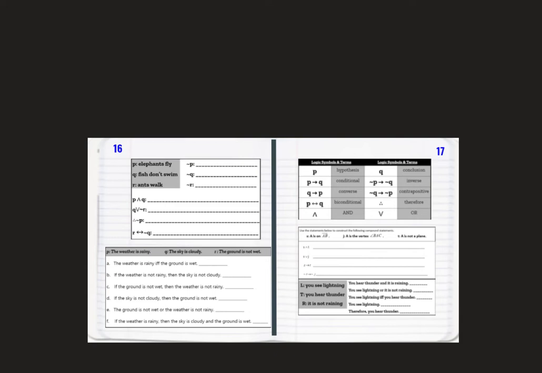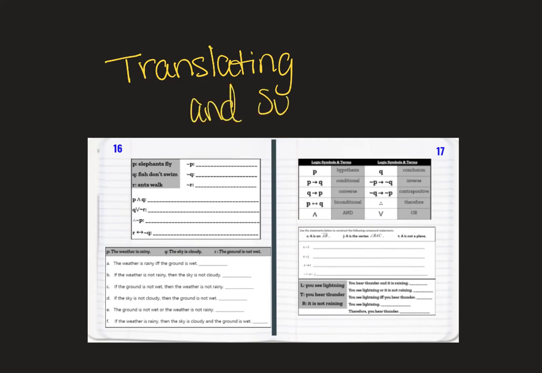Okay, so today's lesson is all about translating symbols, meaning going from symbols to the words and from the words to the geometric symbols. Below, you can see kind of what your layout is. Each of the things you need to glue in does tell you which page it's going in. Make sure that this chart with all the symbols is up at the top of page 17, and then put the examples down below.